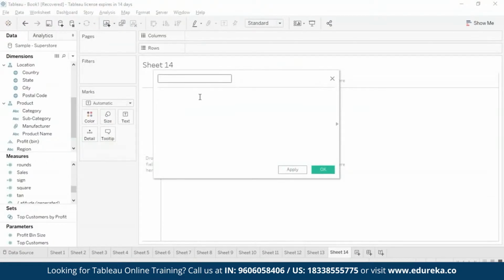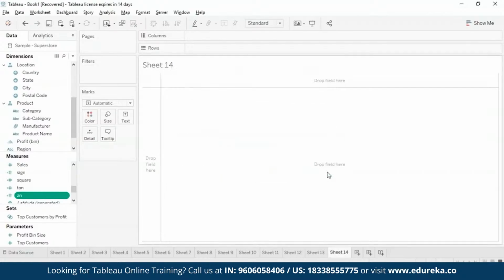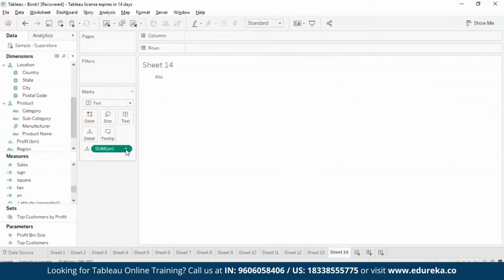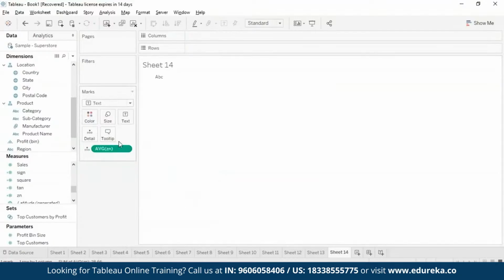I'm going to put in a field which I know does not have a 0 value. So I'm going to put in profit. So here I'm going to put in the average of profit. It's in the sum mode now. I'm just going to take the average, and I know for a fact it's a non-zero value, and it returned to me the average of profit, which is 28.66. With that, we come to the end of this segment. Let me head back to the presentation to start with the next module.